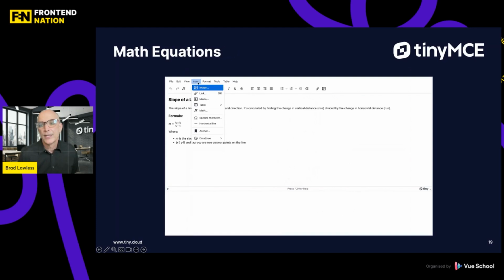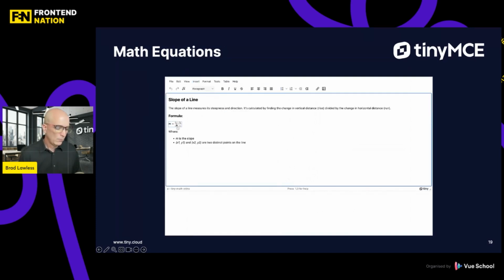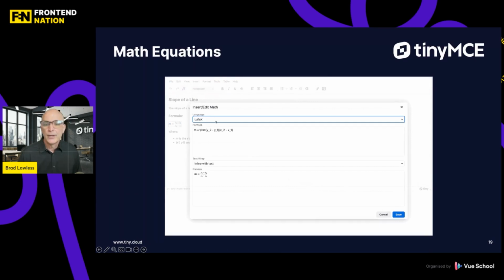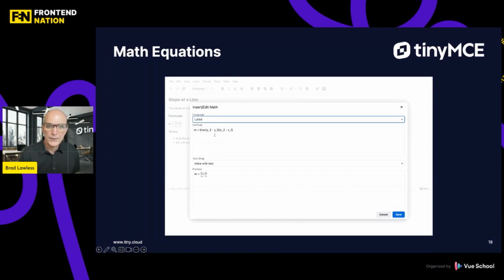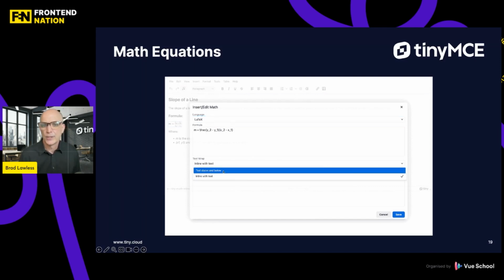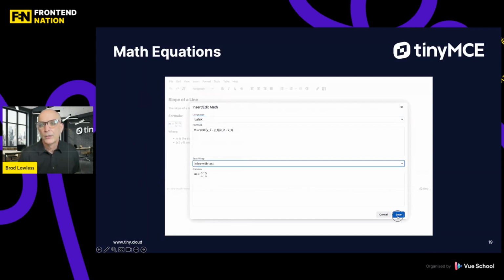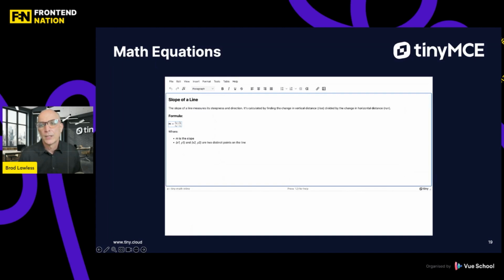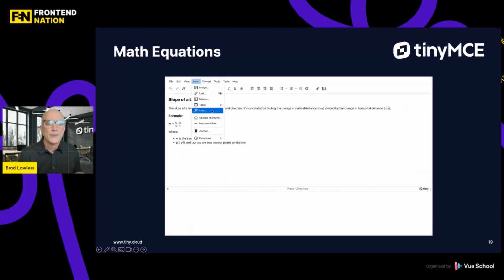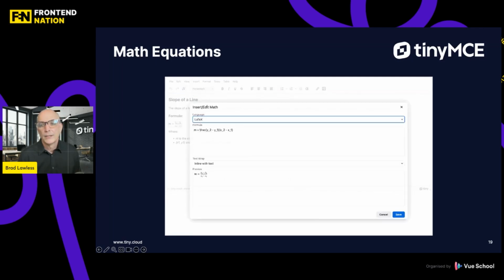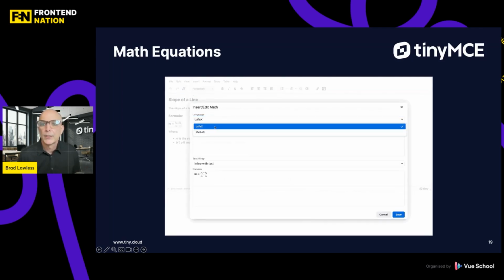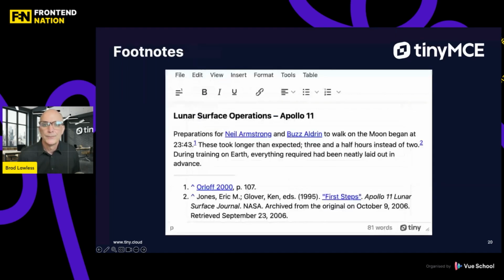Math equations. This is actually a relatively new feature for us. There are third-party tools out there that are very good at creating math equations and content, but you do have to do some integration work. This is a native feature that allows a content creator to go in using LaTeX or MathML to present a formula in a very easily read way in the content along with the rest of the explanatory information.